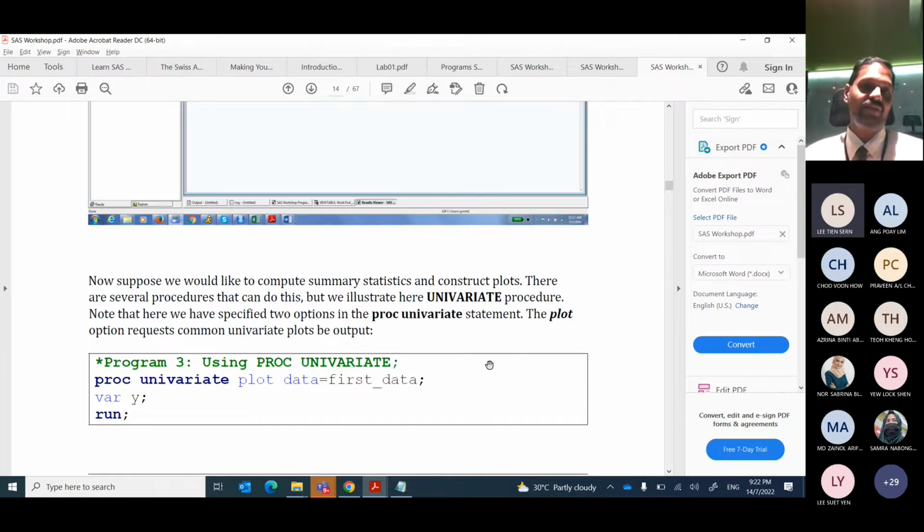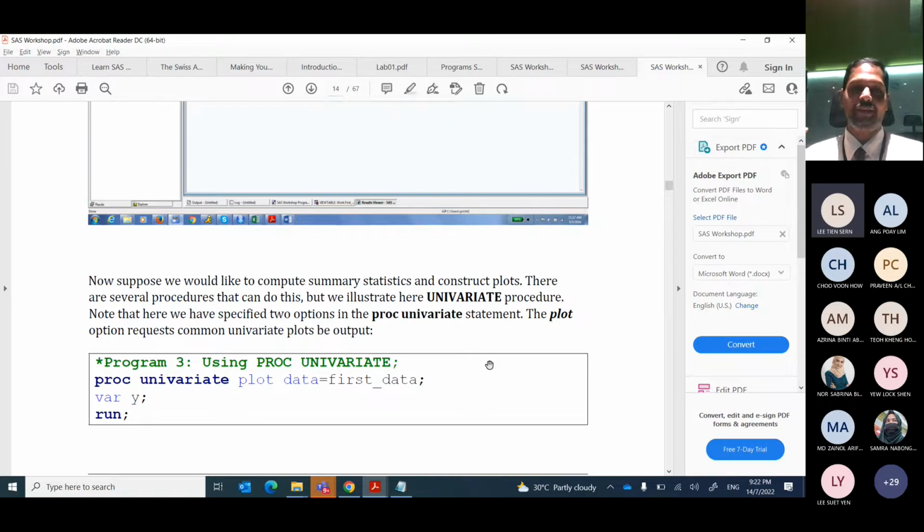Note that here we have specified 2 options in the proc univariate, right? The plot option requests common univariate plots be output. So here we are going to use proc univariate plot data equal to first data. What is the variable? Y, because we have only one variable y. Variable y, run. Run this, get the output.